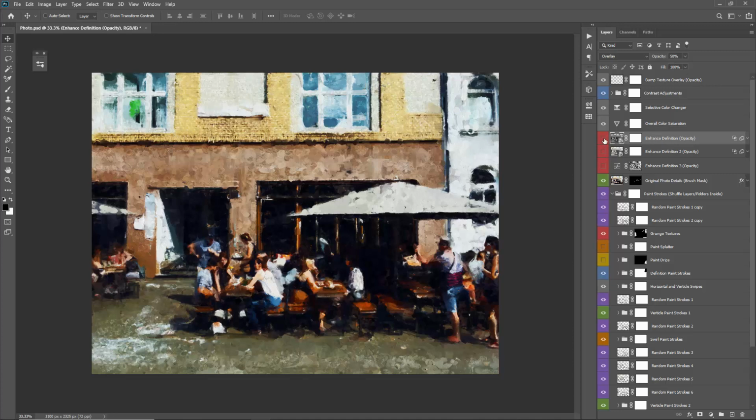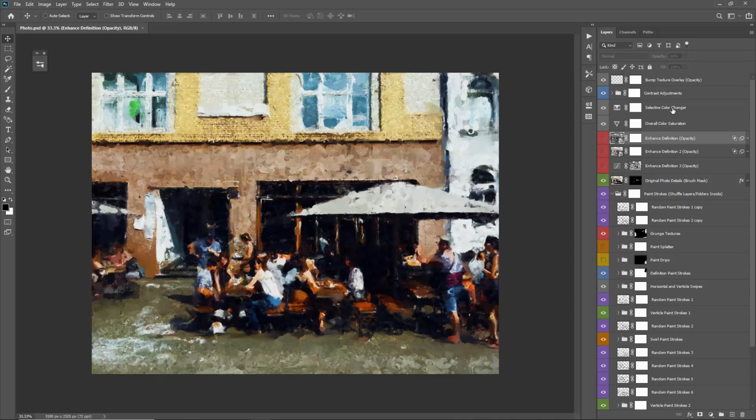You can also turn this one on. This one targets more of the original highlights in your photo. So if they're missing and you want to add them back in, you can just turn that one on. And this one you can just experiment with. It just adds a bit more contrast from the original details of your photo. So if you combine all three, you get that kind of look. So just experiment with those.